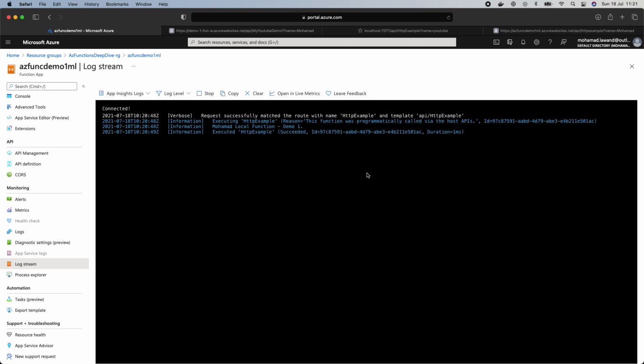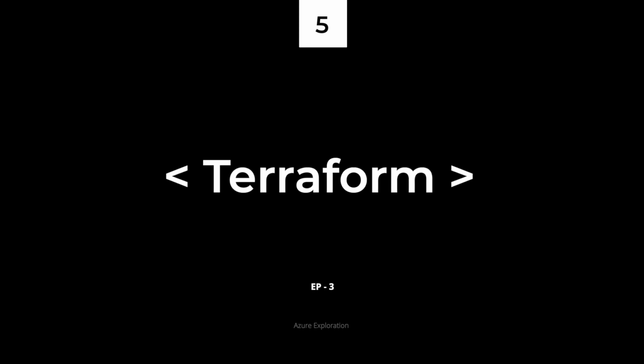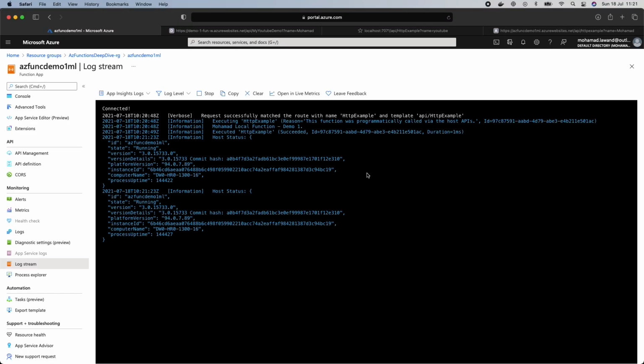Great. So now we have covered how we can create Azure functions in two ways. One through the Azure Portal, through the Azure Portal and the wizard, and the other one is created through the command line. The last step that we're going to be covering today is how we can create it through Terraform, which is basically creating a template that we can actually utilize and reuse anytime that we want.